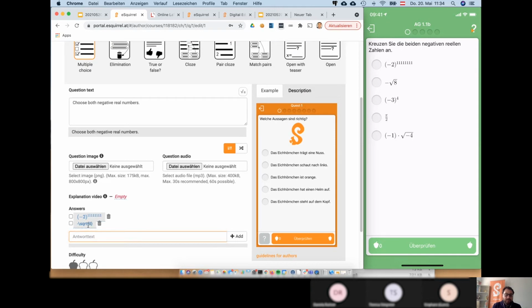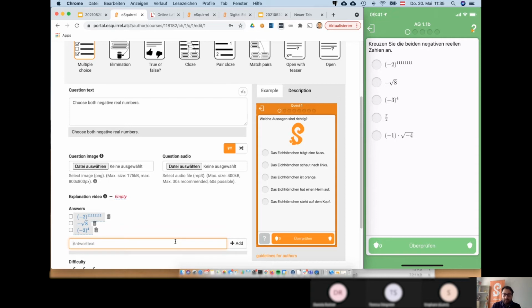The only thing I forgot is to put in the backslash and the opening and closing parentheses in order for it to render correctly. So we can just put in the rest quite easily right now. It's -3 to the power of 4, and closed. We have pi over 2.